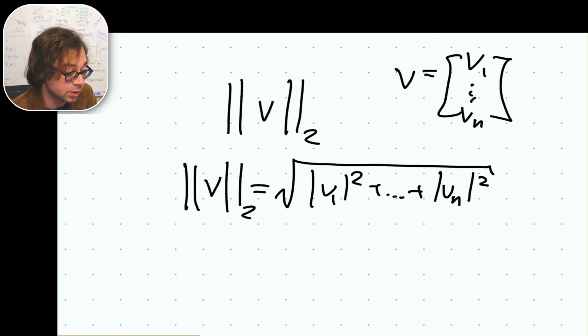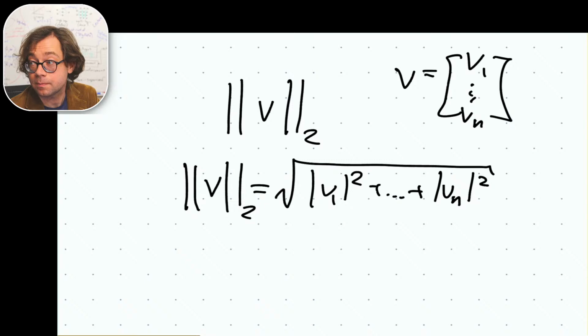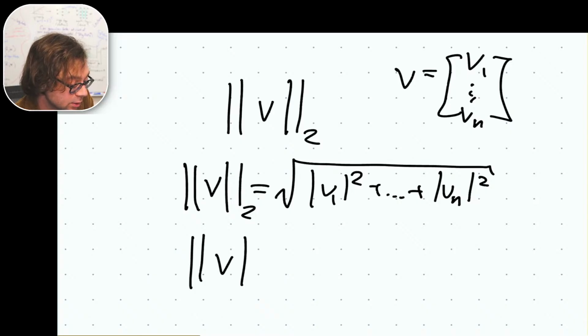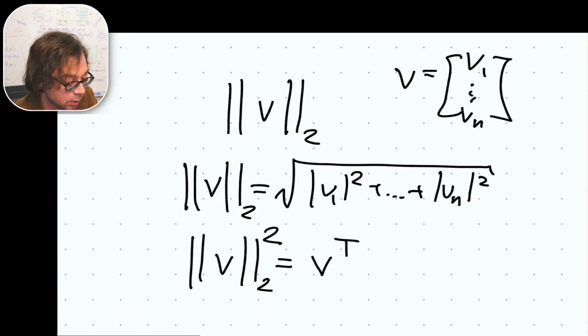What we're really looking for is just each of these elements multiplied by each other, right? And you can dot product it with itself. So the easy way to write this is that if we want the square of our 2 norm, we could write this as v transpose times v. Okay, that'll be a dot product of v with itself. That's how we're going to write it.